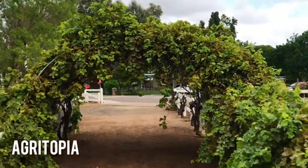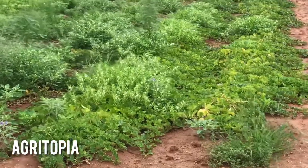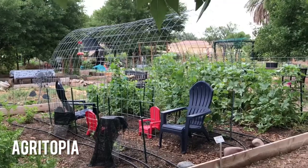Let's give you a quick little tour. This is in the middle of the development called Agritopia — it's a beautiful farm setup. Right now it's between season and we just had a bunch of rain, but along this little path we've been walking there's grapes. They don't use them for any wines yet, but that'd be awesome if they did. All these fields here behind us are farmed by people in the community. Depending on the time of year, you'll see different things growing — right now we can see some zucchini, some melon, and over by the henhouse there's some pomegranates. It's a really cool development that we love to come to on a beautiful day like today.